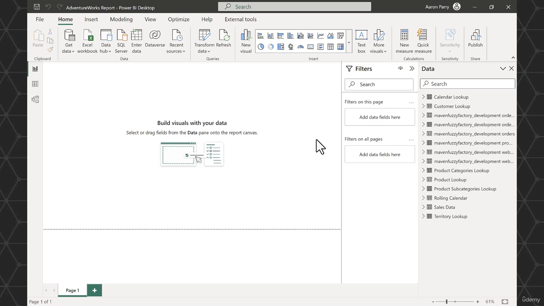All right, so I'm going to keep these parameters configured, but I'm going to disable the MySQL queries from loading so they don't needlessly clutter up the data model. And with that, that's your crash course on creating and using data source parameters in Power BI.